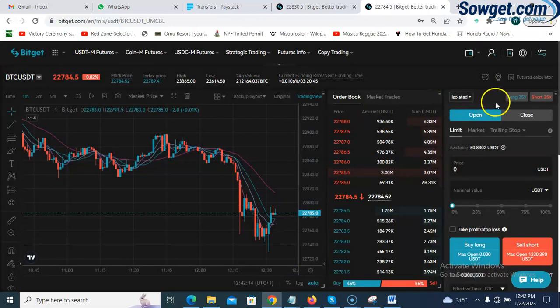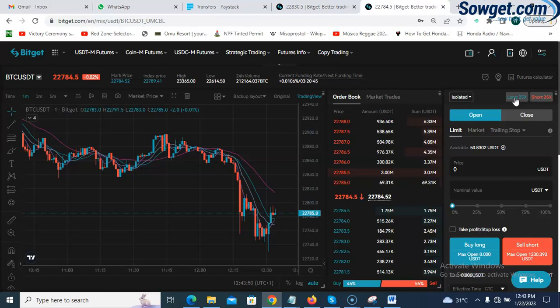Alright, so the next area I'll be talking about is the leverage. Your leverage is a multiplier. That's what leverage is. I'll be explaining everything you need to know about leverage when it comes to futures trading, so please pay good attention to this. Your leverage is strictly a multiplier that allows you to maximize the profit or maximize the loss you will make from any particular trade or position that you enter in futures trading.